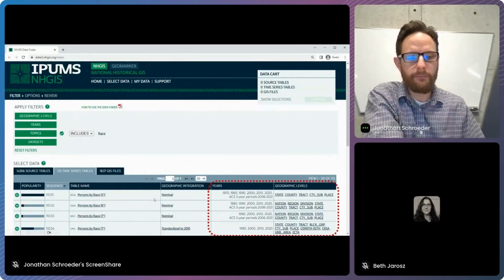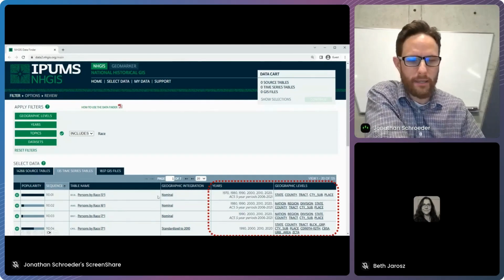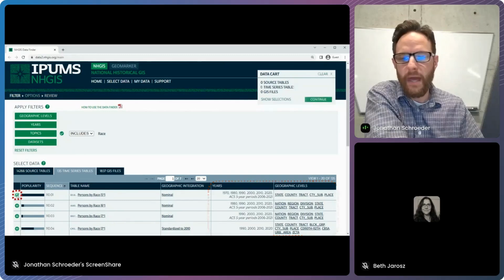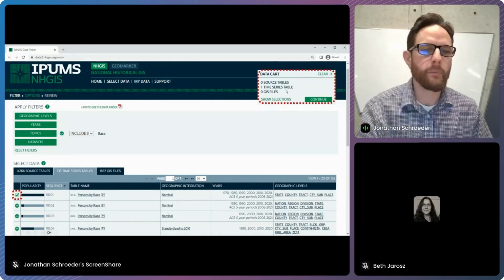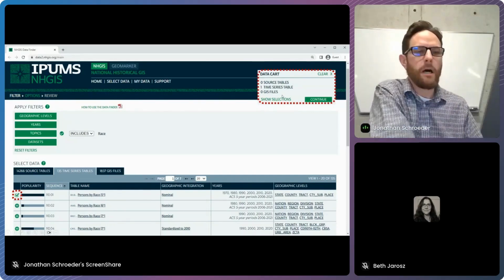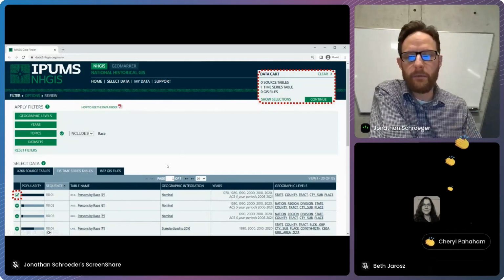So I should emphasize, as of now, both the years and geographic levels are what's available for each table. You do not need to download all of those when you select the table. You get to choose which of those you'd like. So the way that would work is I would first click on this plus symbol to add a table to my cart. You can see up here, it's a data cart, kind of like when you're working through Amazon or other e-commerce sites. You're adding products. You can continue once you've added something, but I'm going to go ahead and add another table.